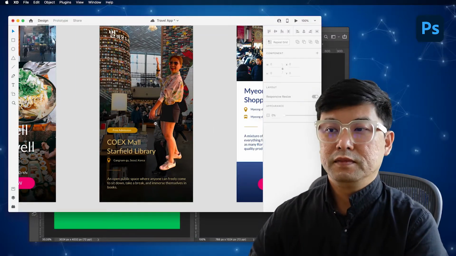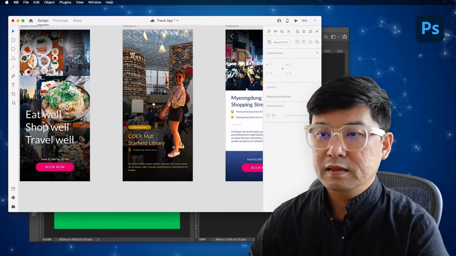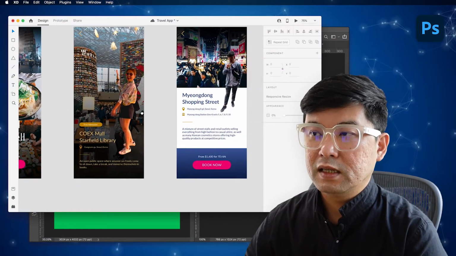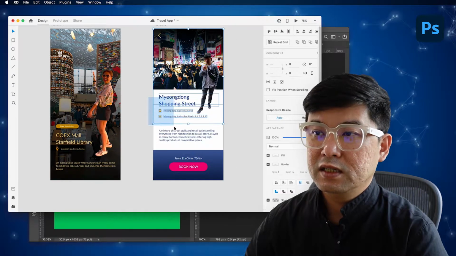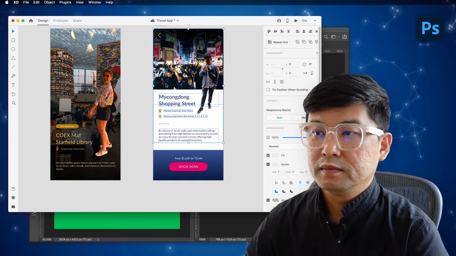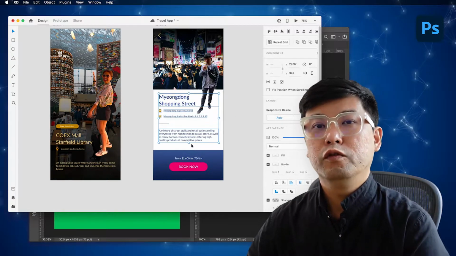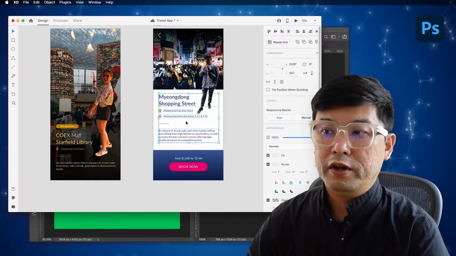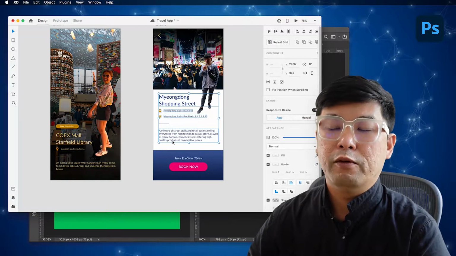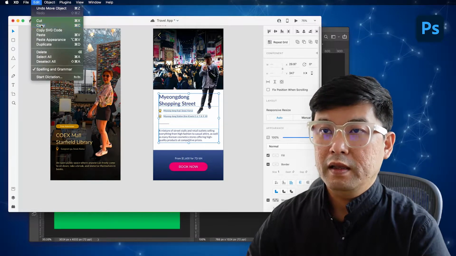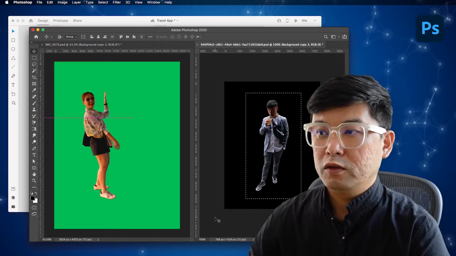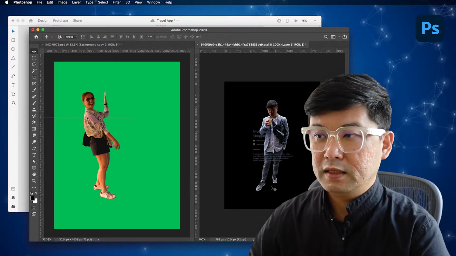You get the idea. All right. Let's say I'm happy with this and I want to export certain part or maybe just this part. Not the picture itself, but I want to have this text and put it into Photoshop so that I can work on it. I can simply select whatever I want, just do a copy, edit, copy, and then go back to Photoshop and then have it paste.